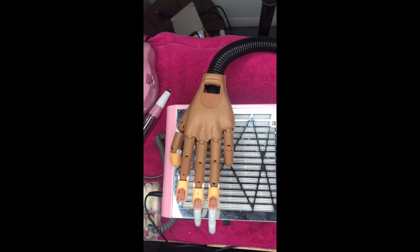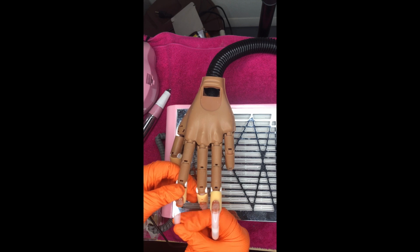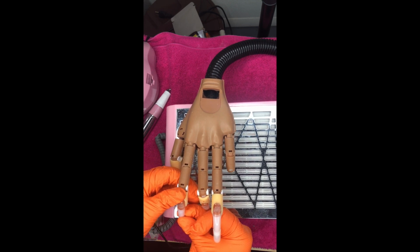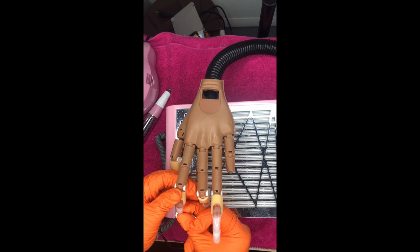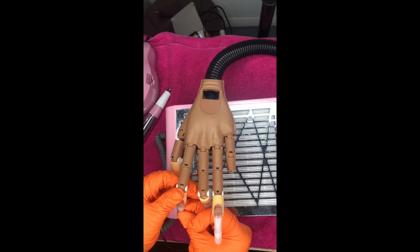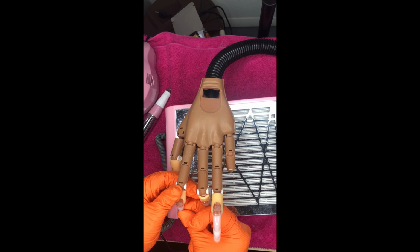For the coffin nail, I did the same thing. I put the regular tip on that fits from sidewall to sidewall, and then I went down a size for the double tip on the end. And then I actually made a mistake and started to cut the nail at that length.